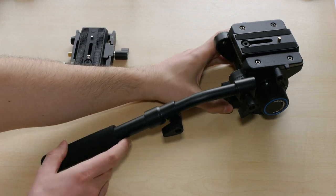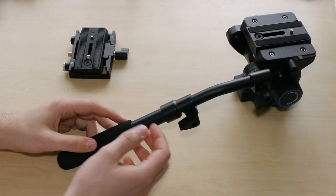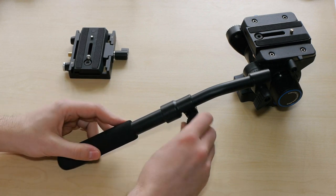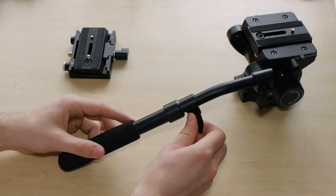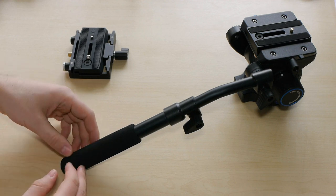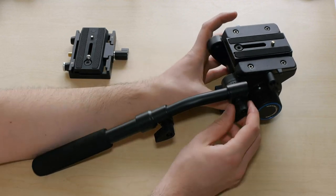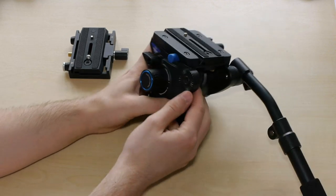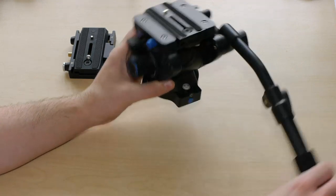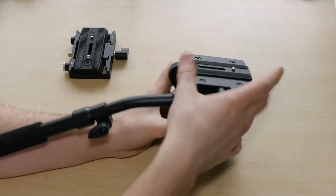So let's begin with the handle. This is the handle, as you can see here. It's very stable, it feels very solid. It's much more rugged compared to the S2 and the S4 handles. Here you can also adjust the distance of the handle, very nice, also padded. And the padding, as already mentioned, is helping to start and stop very smoothly. You can adjust the angle of the handle. You have a second position for your handle, and you can also get a second handle if you want to have two handles mounted. Here we also have the locking for the quick release plate, as always.